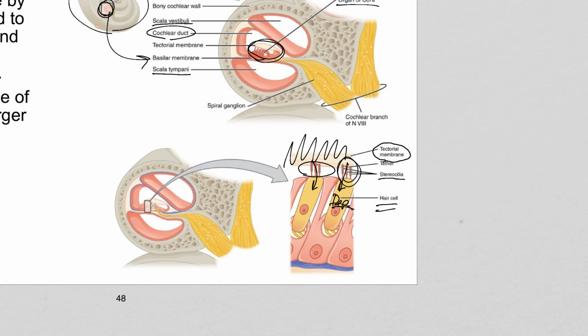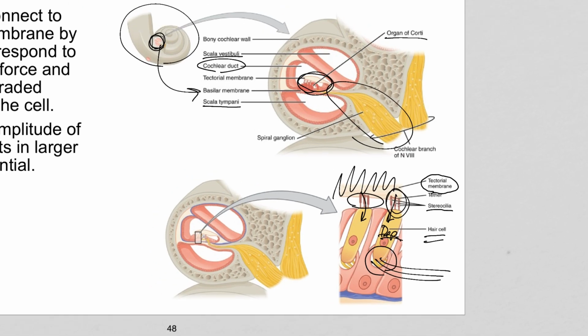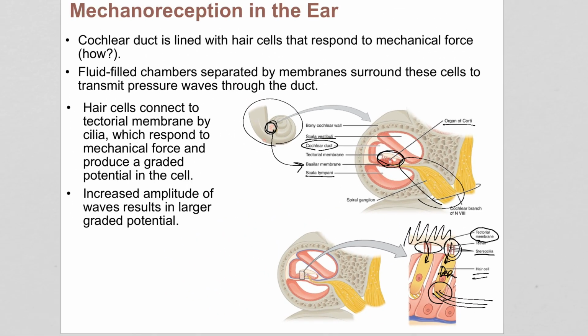At the bottom of the hair cell, these little yellow things are showing you that they're connected to the cochlear nerve. And so the louder the sound is, the bigger the vibrations are, the more ion channels you're going to open. You expect a higher frequency of action potentials going back to the brain, and that is how your brain knows that a louder sound is taking place. All right, so that explains the amplitude side of things, how loud a sound is.